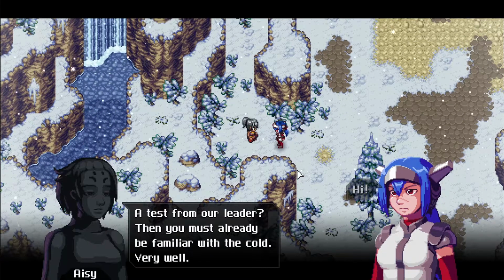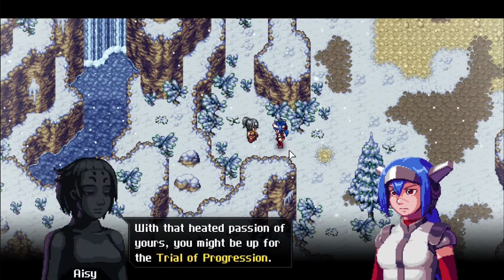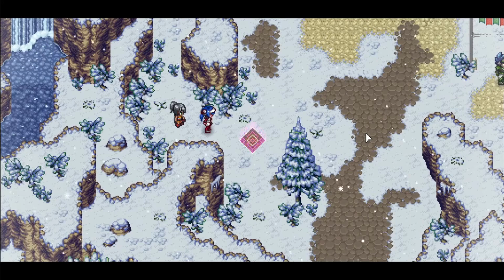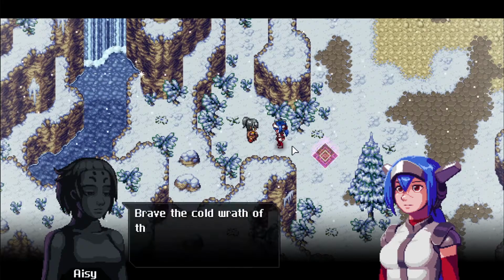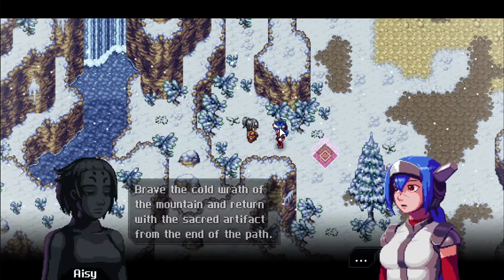Hello? Seeker, what makes you disturb my meditation? A test from our leader, then you must already be familiar with the code pretty well. With that heated passion of yours, you might be up for the trial of progression. I will prepare an entrance. This teleporter will let you slip into the cave of your trial. Brave the cold wrath of the mountain, and return with a sacred artifact from the end of the path.